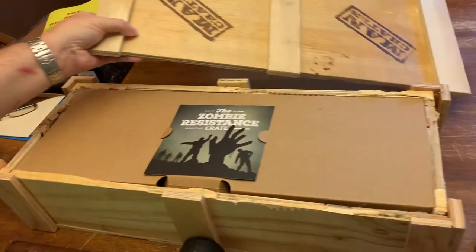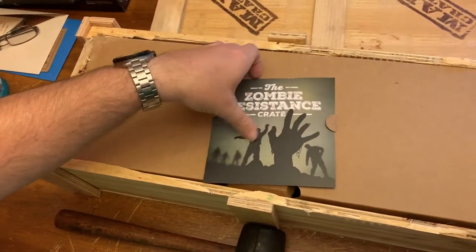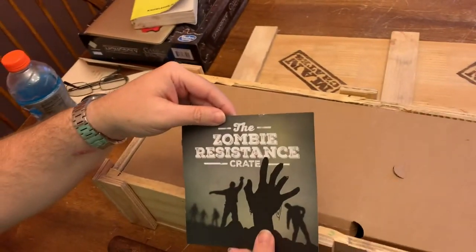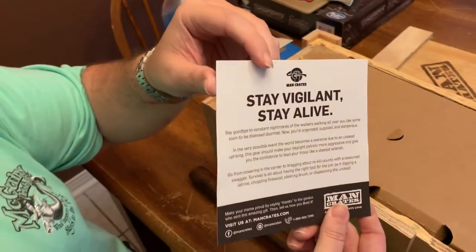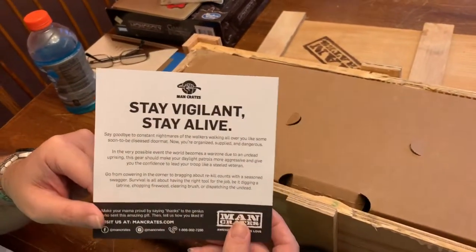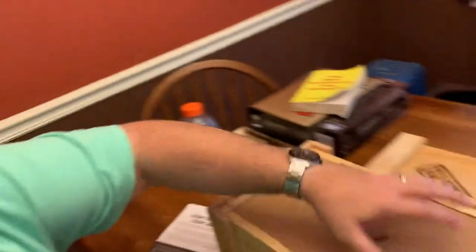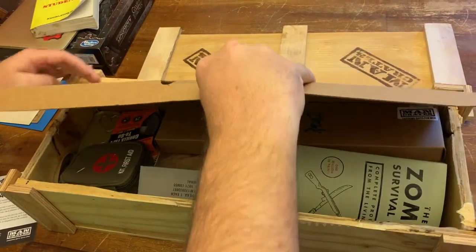All right, so this is one of the bigger crates I've gotten. Oh cool, it's the Zombie Resistance Crate. Stay vigilant, stay alive. It's funny, we've actually had zombie survival on the show before, as far as which weapon or vehicle would be best in a zombie apocalypse. So this will go with some things we've done in the past. All right, let's see what we got.